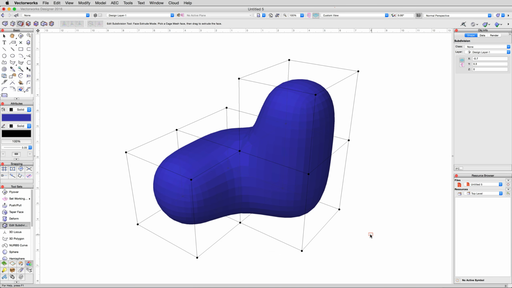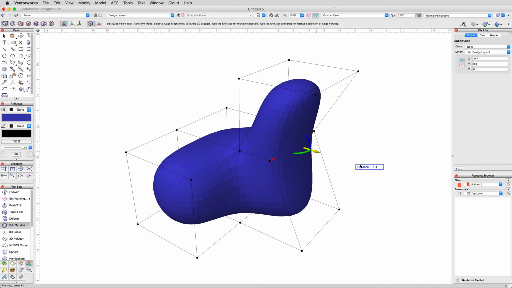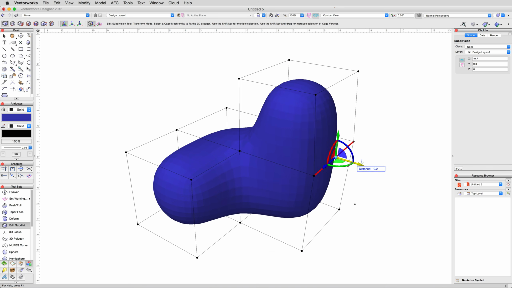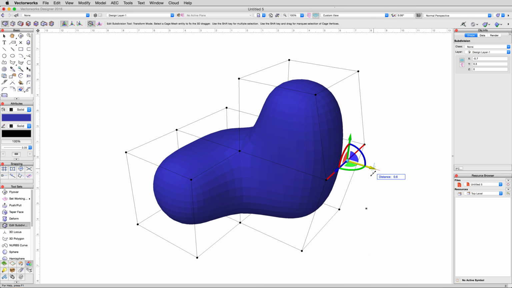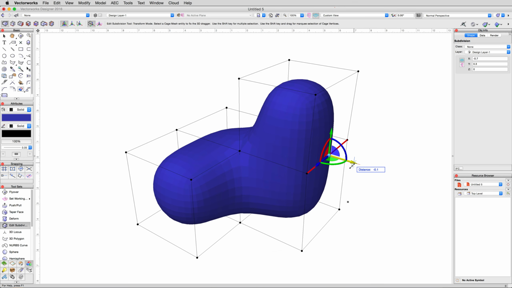For a quick display of how this works, return to the first mode of the Edit Subdivision tool, Transform. Then click on the center right edge and try moving it around. See how the geometry attempts to obey all the cage faces, vertices, and edges? As you move this edge in and out, it tried to keep the rest of the object where it was, but move the geometry closest to the cage element you're altering. The more cage edges you add, the more control you have over your shape. The other modes can help with this as well.